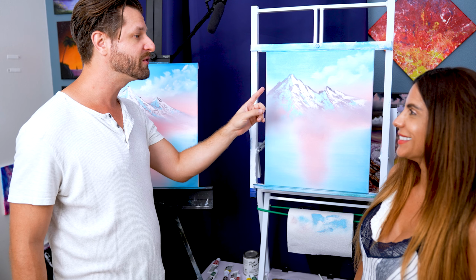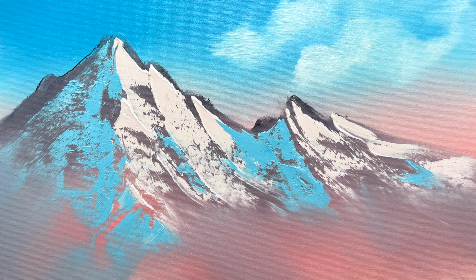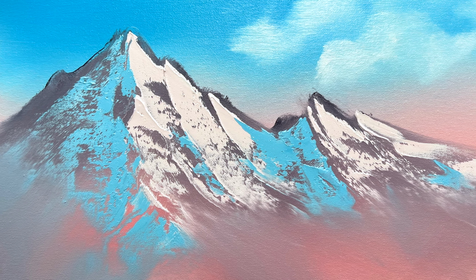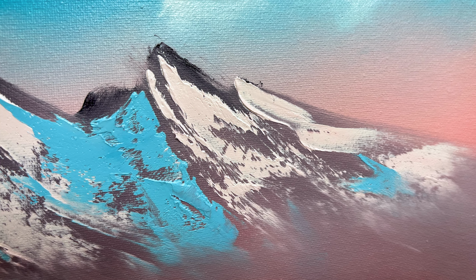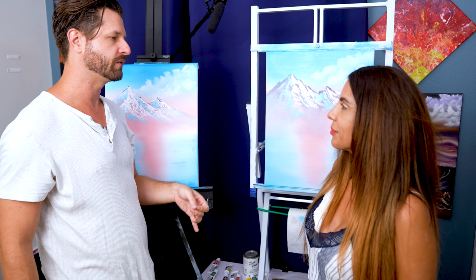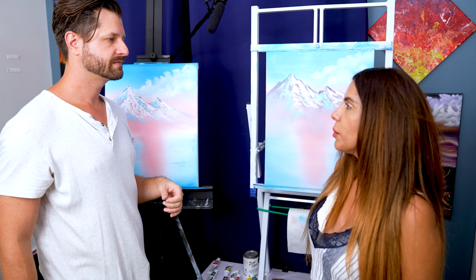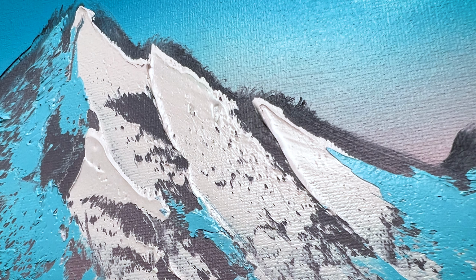But you struggled with your mountains a lot, and most of your mountains became triangles. Yeah, that was really difficult, you know, the pressure and the angles and the wrist movements that you have to do. All right, so what about doing snow was difficult? So the most difficult part about the snow was applying the right angle and then the soft touch.